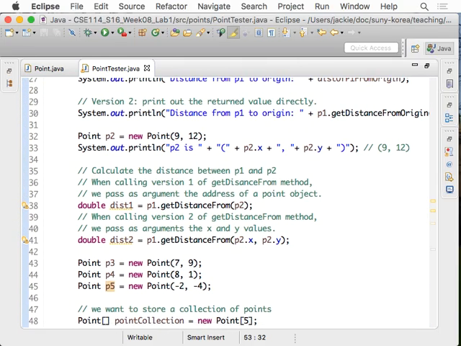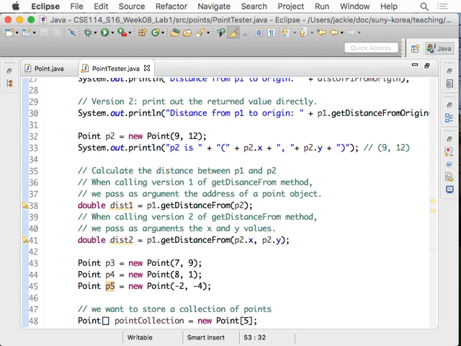So we have P1 pointing to a point object, X and Y. Also we have P2, and that one also is a point object, X and Y. And P3 also a point object, X and Y. Be careful, otherwise I have no space.